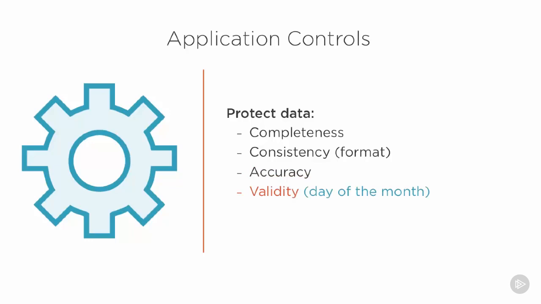It also should be valid. A person should not be able to enter a date of the 31st of June or the 29th of February in most years. It also should be linked to the person who made that change. We can call this accountability or auditability. Here we'll call it verifiability. The ability to verify or validate, tracking and logging of who made this change in case there are some questions about it later or we need to do an investigation.